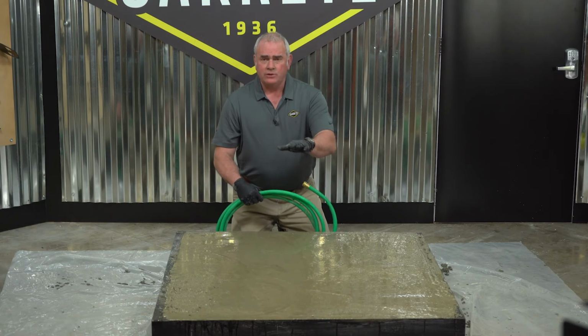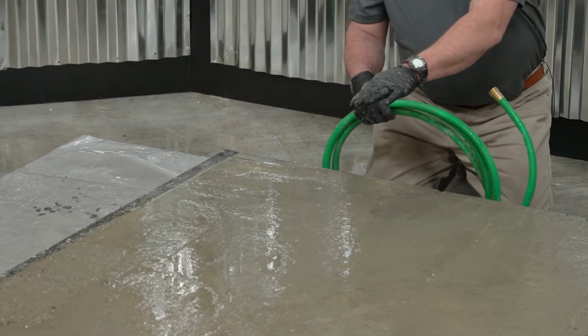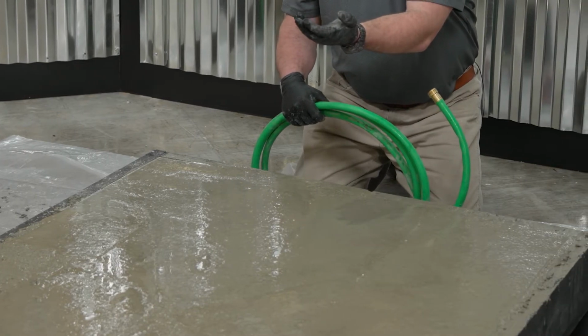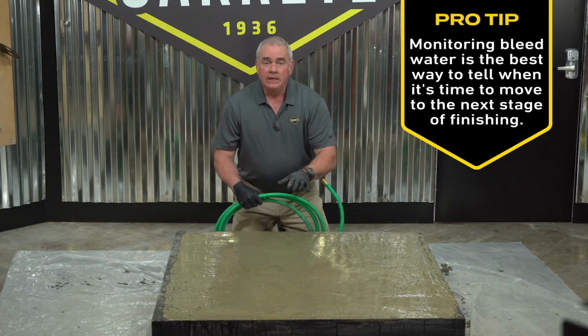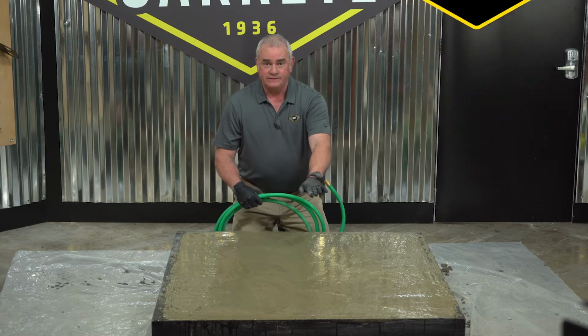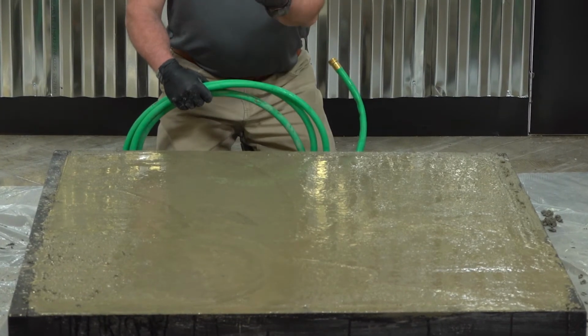As you place concrete, it's settling as it goes into the hardened state, so it's going to push out naturally the excess water it doesn't need. It's called bleed water. Now, in our case here, it's amplified because we've put poly plastic underneath the slab, so the water has nowhere else to go except out through the top.